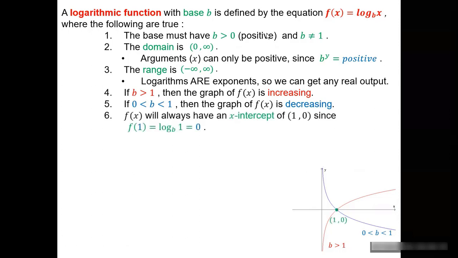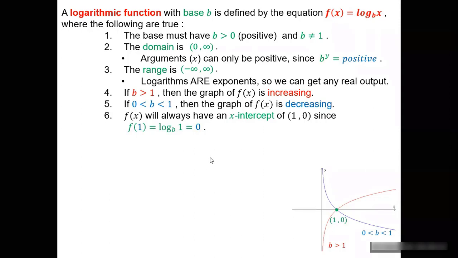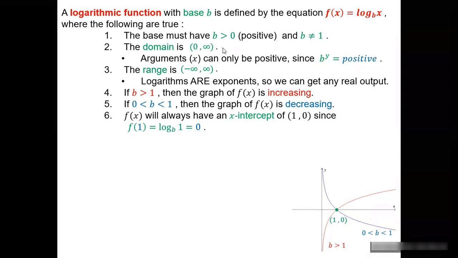Now notice that if exponential functions always had a y-intercept at (0, 1), then by flipping the x and y values, logarithms should always have an x-intercept at (1, 0). And we can see why that would be true, because if I plug in 1 into our logarithm here, then I'd be saying log base b of 1 is equal to some value. This would imply that b to some power has to become 1. And the only power that I could raise to get 1 is 0.